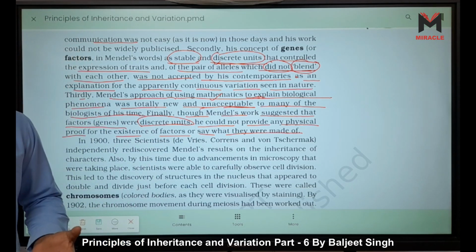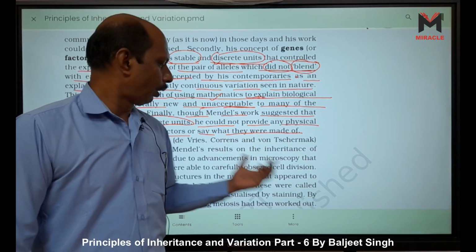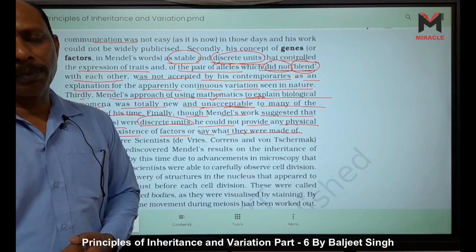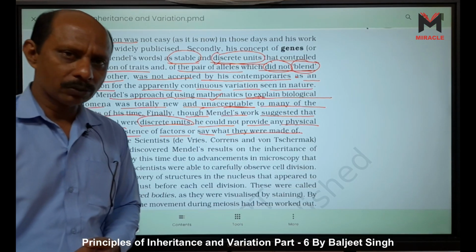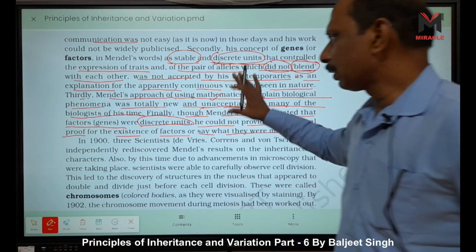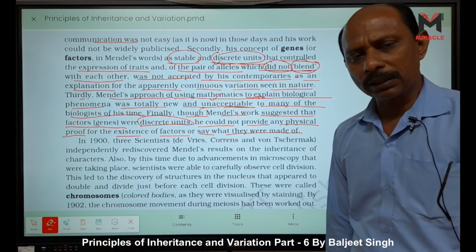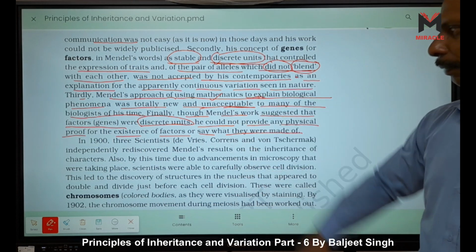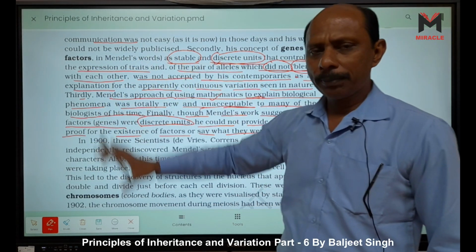How could we understand what they were made up of? We had no idea at that time. So he did not give the proof. Those are the reasons. Here 4 reasons are given. Simply we can say 3 reasons are there, but in this passage there are 4 reasons. Why am I saying 4 reasons?